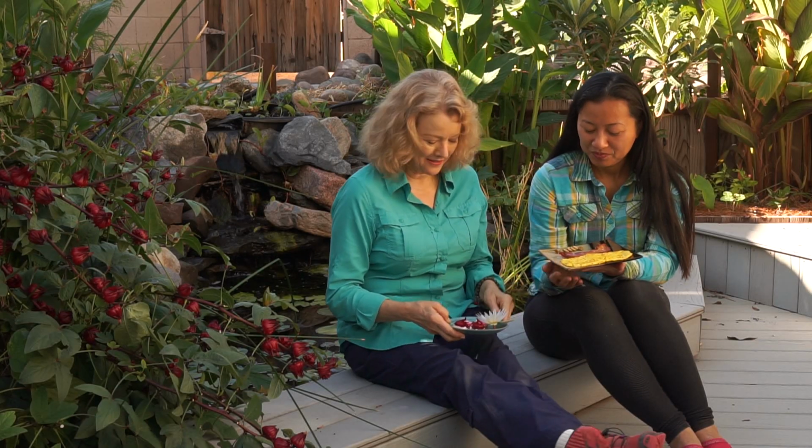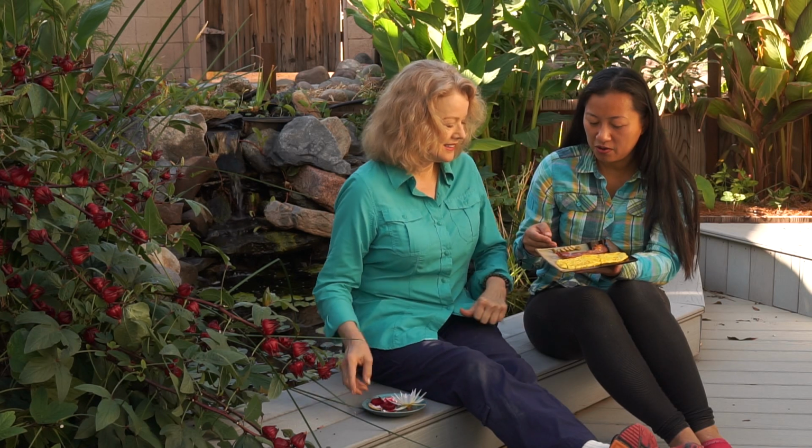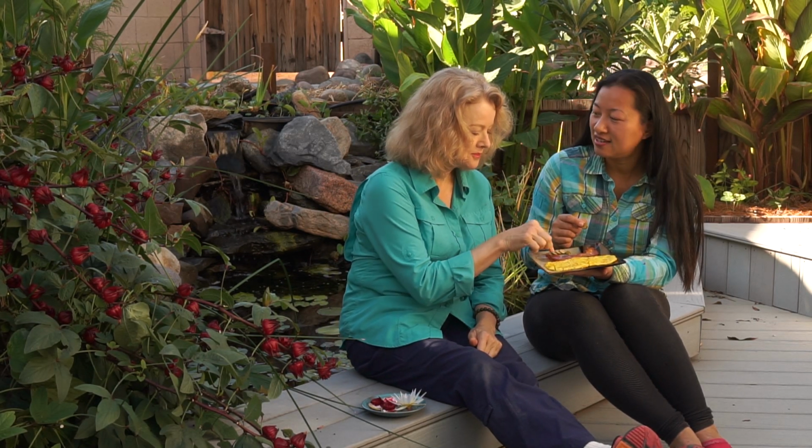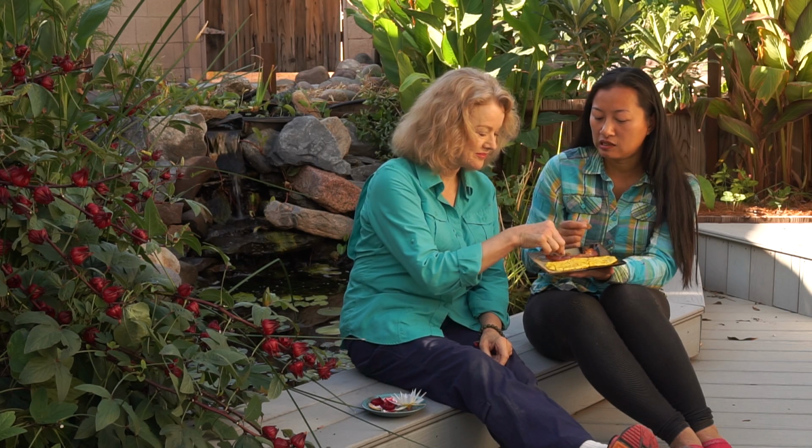Now, how are we going to eat that? So the capers, the caper berry, you can taste it like that just to get a little kick of the caper. It's simply pickled with just salt, vinegar, and water for 3 weeks. So good. Immediately off the plant into the brine. Sort of like a caper, but more expanded. It's a little more complex, I think, and it goes really well with any savory stuff, especially with eggs.